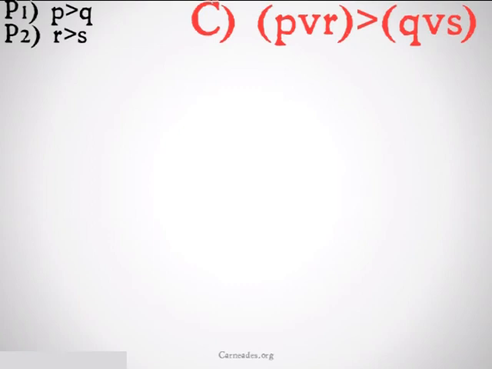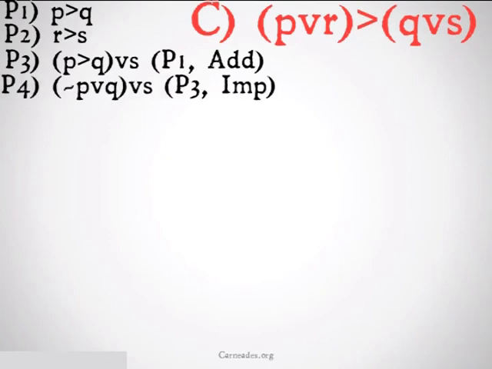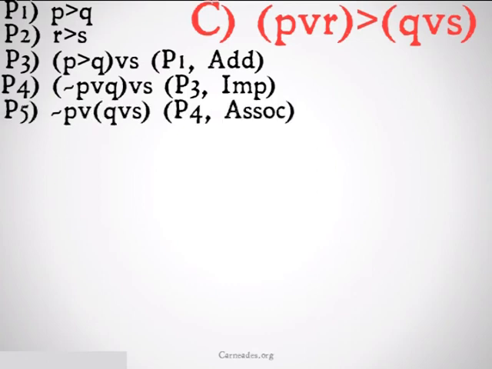So, what I'm going to do is P implies Q or S. Like I said, I want to bring that S in somehow. That's just premise one, addition. Then, once again, an implication and a disjunction aren't going to do you much good. Two disjunctions, you can do a lot more with that. So I'll take premise three, implication, to get not P or Q or S. Then we'll do associativity. Once again, I'm trying to get that Q and the S together. So I get not P or Q or S from premise 4, associativity.